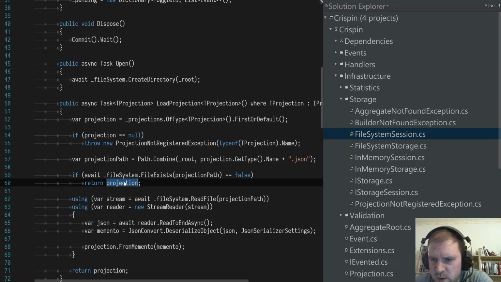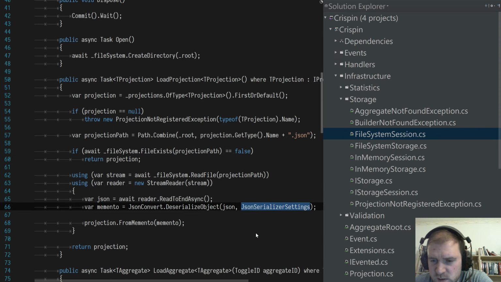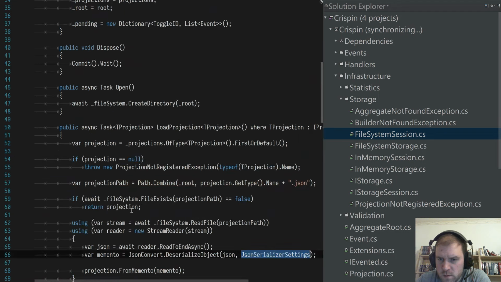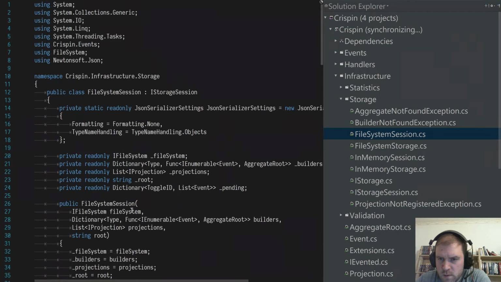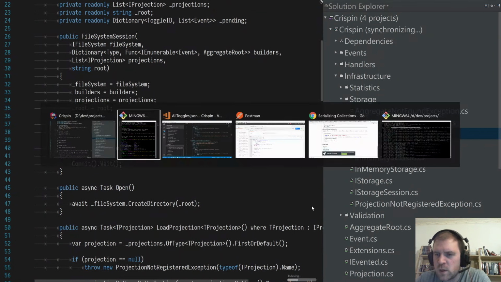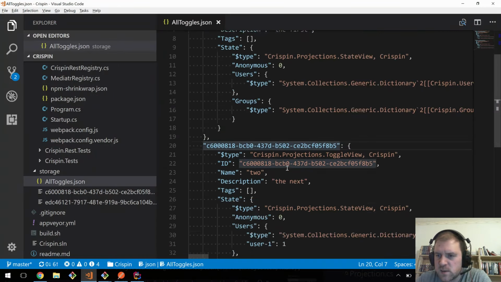It's clearly when it's pulling it back from disk. We read the thing, and we deserialize it. And we've got custom serialization settings. Once this is finished messing about, we shall use this JSON here and test loading it.